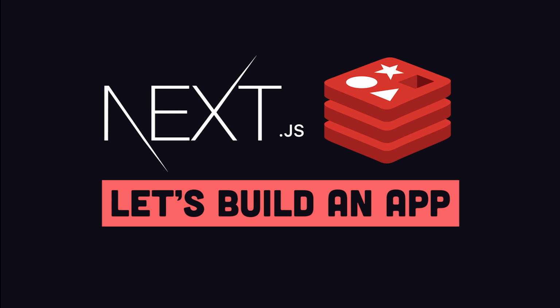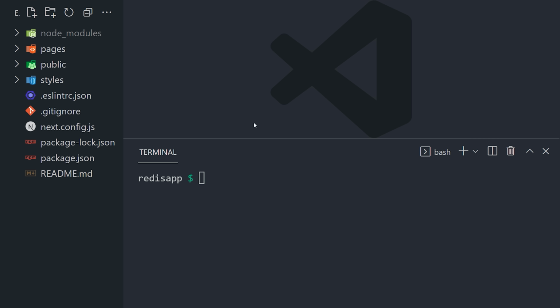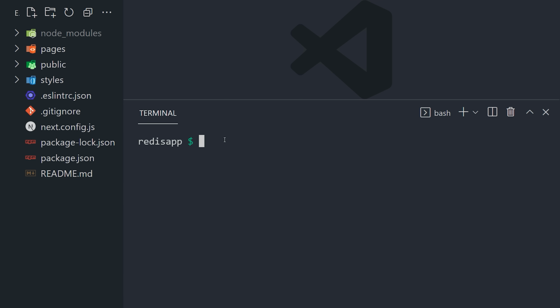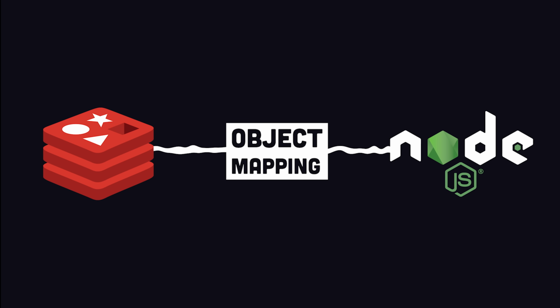Now we're ready to build something cool, and in order to do that, we'll want to first initialize Next.js. From the command line, run npx create-next-app, then open it up in VS Code. The project has only one dependency, Redis OM, which you can install with npm. This library is brand new, so keep in mind that there may be changes or enhancements in the near future. What it does is map your data into a JavaScript class or entity, making it really easy to build a consistent schema around your data. And it simplifies many of the create, read, update, and delete operations that you'll want to do on the database.